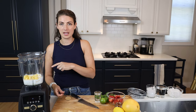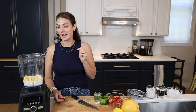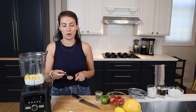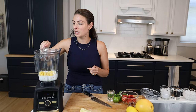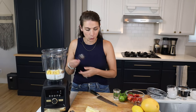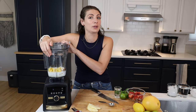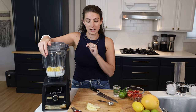So I made this last night to test it to make sure that it was going to be perfect for you guys. And I tried it without any sweetener and it was delicious. But I tried it with 1 tablespoon of brown sugar and it was even more delicious. So we're gonna do that. And if you've got a sweet tooth, put more in. You could go 2, 3, 4 tablespoons of brown sugar in here if you really want to, delicious.